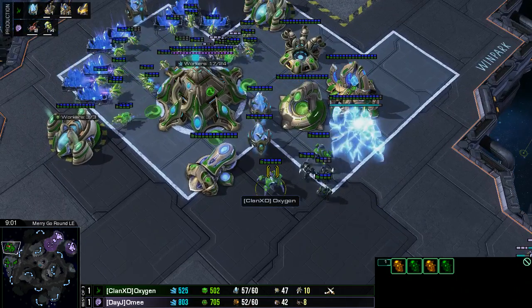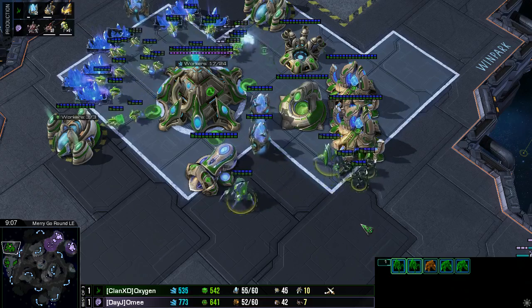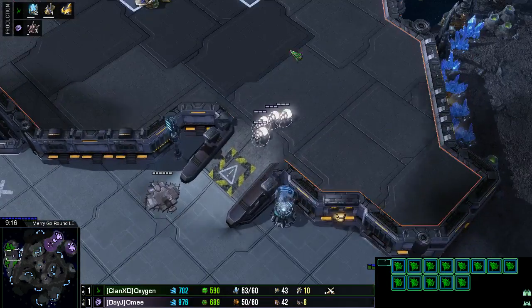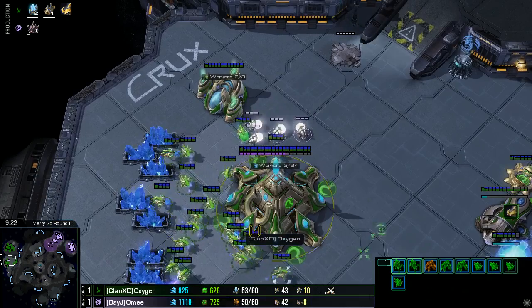Oxygen is taking the bait. He's going up to deal with the units, but for some reason he's leaving his army down here and letting his probes die, but whatever. Anyway, these four Banelings are probably going to march down this direction just a second here, and here they go. We'll watch the carnage in just a moment. Okay, that's been cleaned up. He lost a few workers up to that point.